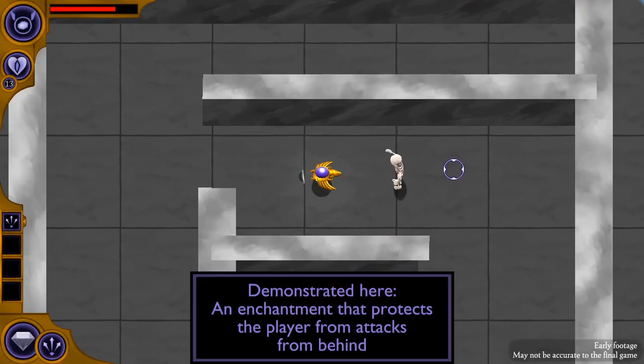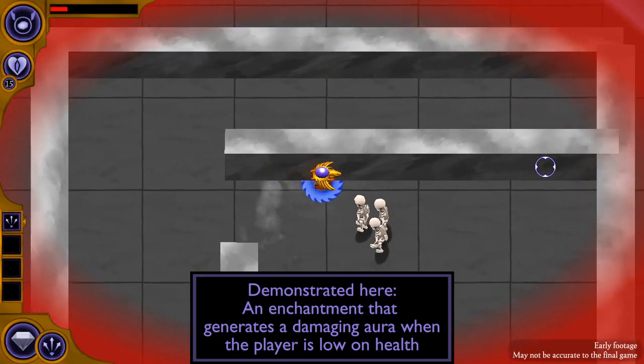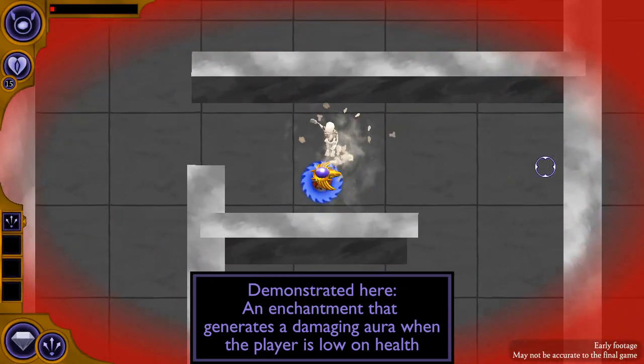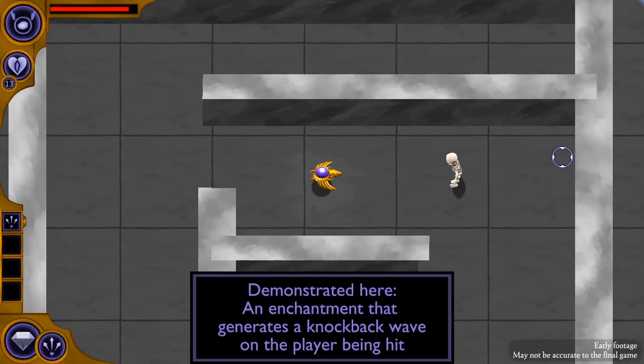Now, if the finishing of the ossuary moon is the biggest news, then the second biggest may be the introduction of a new feature, a new gameplay mechanic: enchantments. In short, these are little items that are discovered during play and from which the player can select in order to apply various passive effects to their state.